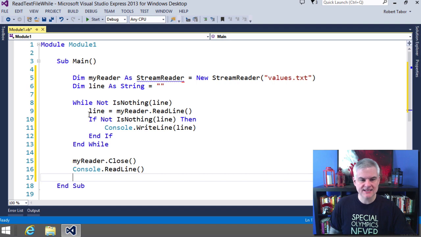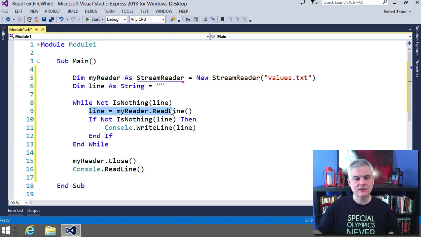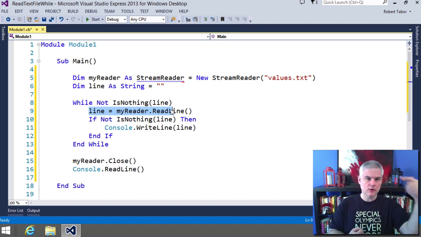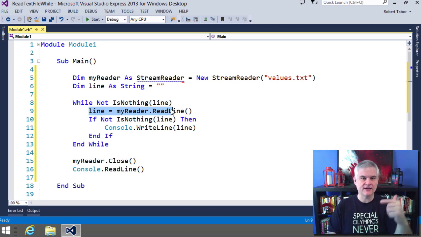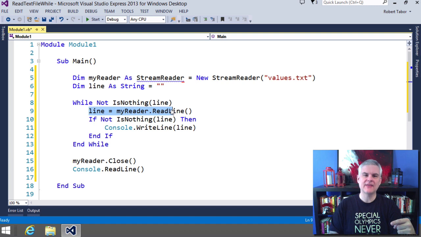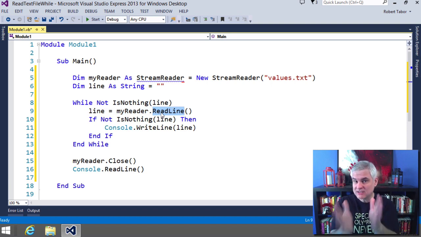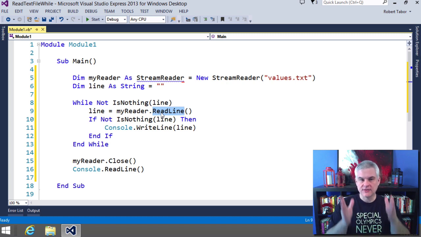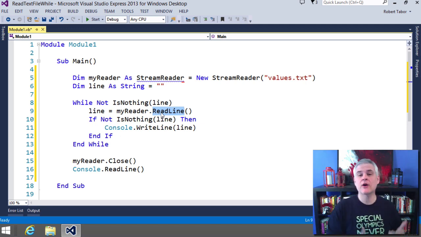We're going to see that in this very next line, line number 9, where we set line equal to myReader.ReadLine. Typically, as we work through the file and read each line, we're going to retrieve back either 4, 8, 15, 16, 23, or 42. But when we get to the last line, the 42, and we go beyond that, the file has ended, and I happen to know that ReadLine will return back a nothing value. That's what we're checking for. We're checking for the point at which we reach the end of the file. That ReadLine method I have highlighted will return back nothing. So now we're checking to see if we are at the end of the file.